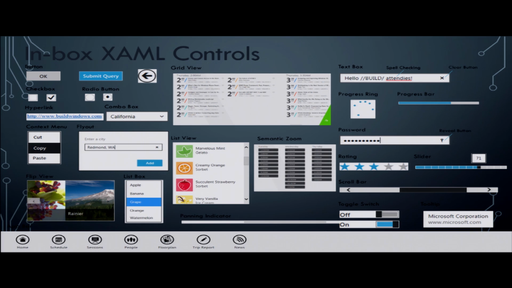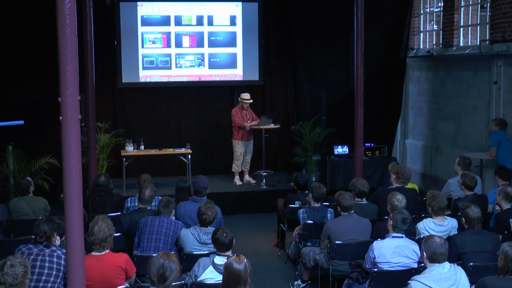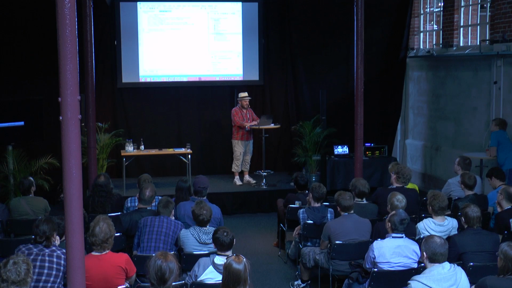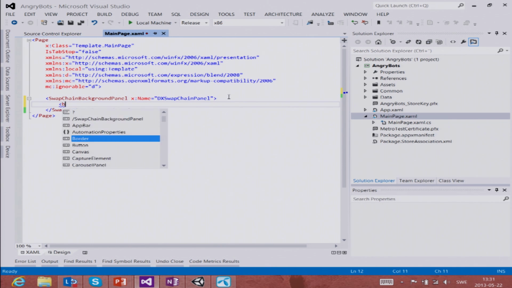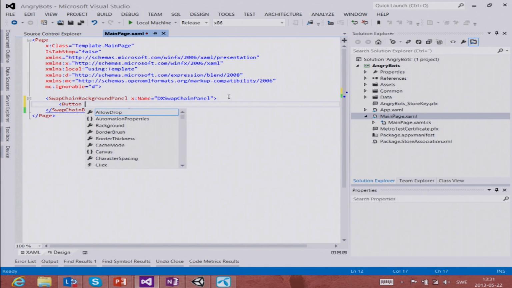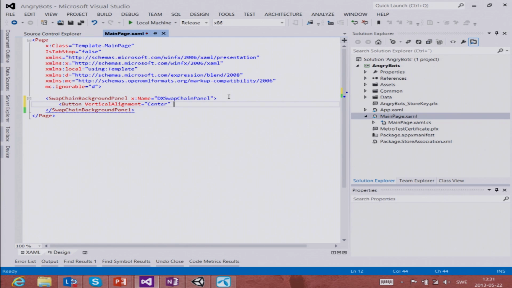Let me show you how I would implement a button in the project I have done here in Unity. I open my Visual Studio project, and here is the main page, and here is the XAML code, and XAML code is something like HTML, but with more features inside it. So I will try to build a button on the canvas of my game. Not a good example maybe, but I will set the vertical alignment. It will be in the center of the screen, horizontal alignment center.